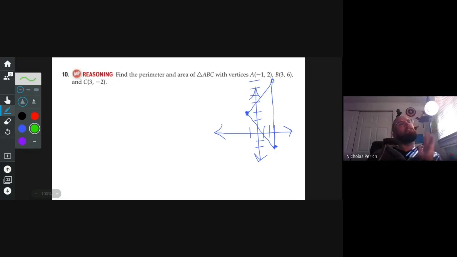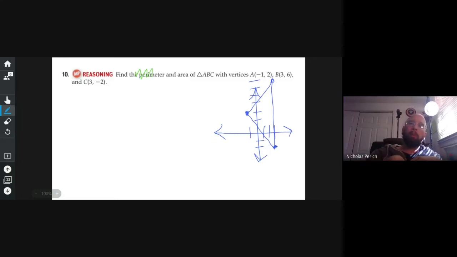We could do this the easy way or the hard way, and I choose not to do it the hard way. The hard way would be distance formula, and that would be an absolute nightmare. Although that's what I would have to do for perimeter, but I don't have time for perimeter, so we're not going to do distance formula. Okay. Ref, you can jump on a phone if you want to, but we're 8 minutes away from being done. Let's just do the area, and let's just use common sense.